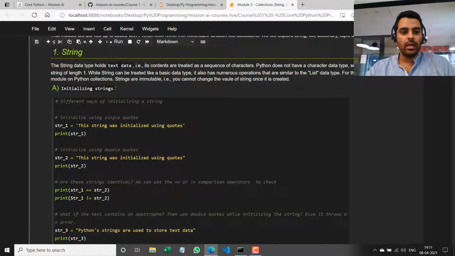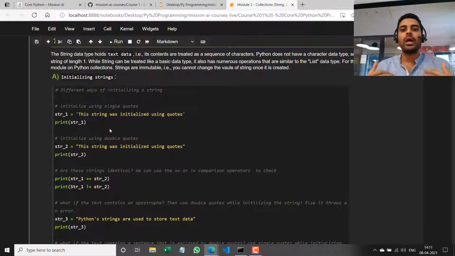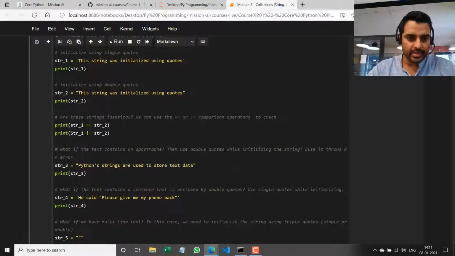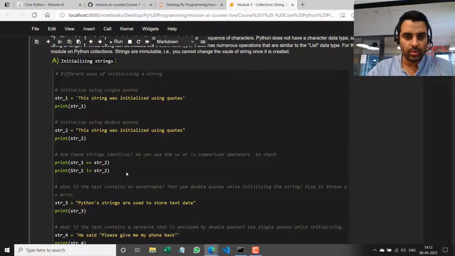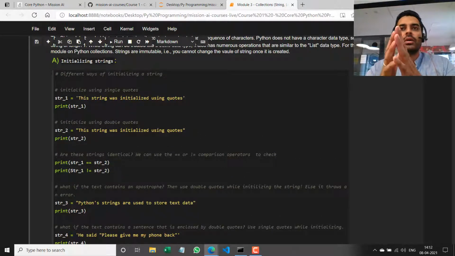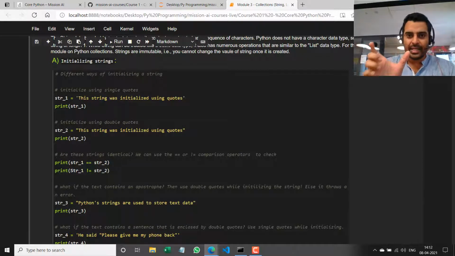So the first thing is, how do you create a string? It's basically initializing. Let's look at a few examples here, and then we'll get to writing our own code. Typically the way to declare a string variable is some content, it could be characters, numbers, whatever, enclosed by quotes. It could either be single quotes or double quotes.